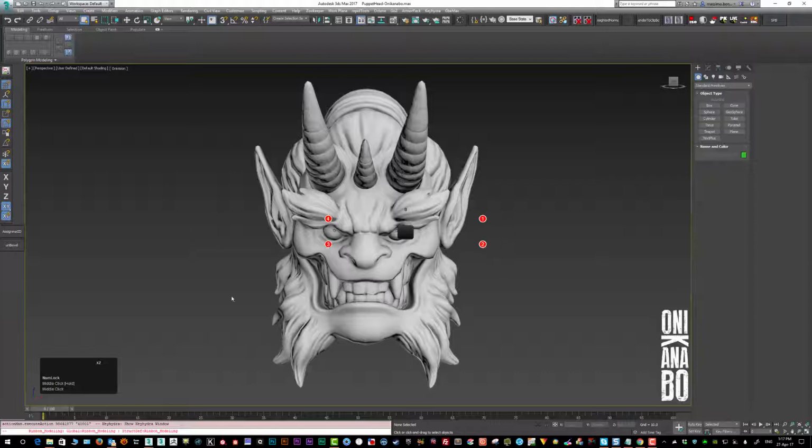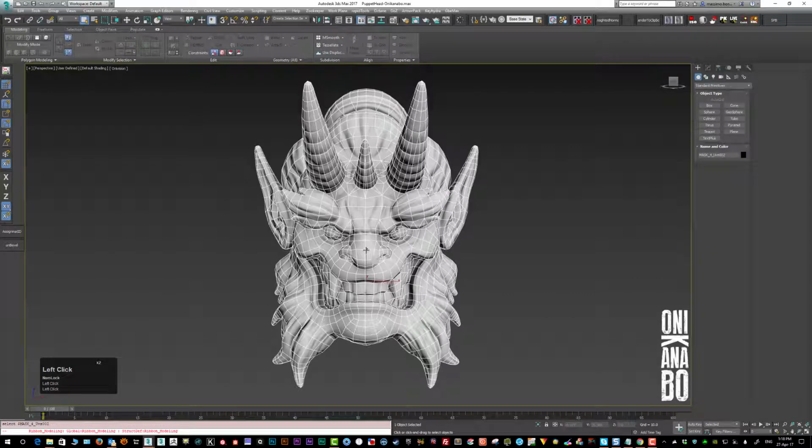So now that it's open, basically the learning interface will show you what the key you want will do and what is assigned to that key. So for example, I want to know what the slash key will do with nothing selected. I can press the slash key and I can see that if I press once it will create a polyplane. If I press twice it will create a polybox. If I press 3 times it will be a cylinder, and so on. So let's close it for now.